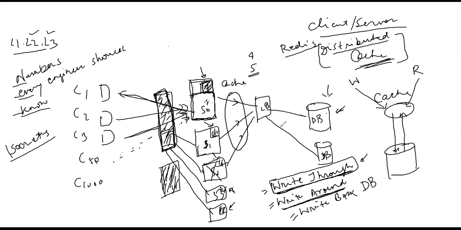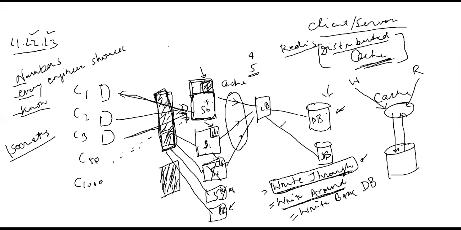So let's say I have 100 million records in my database. Am I loading all 100 million into my cache, or a partial set? Then you will have to have some eviction policy. It depends on the cache size you can handle. We can't write all the data to cache. So you also have to think about eviction policies. We'll not go into detail, but there are different ones: LRU, LFU, FIFO, LIFO. You got the idea, right?